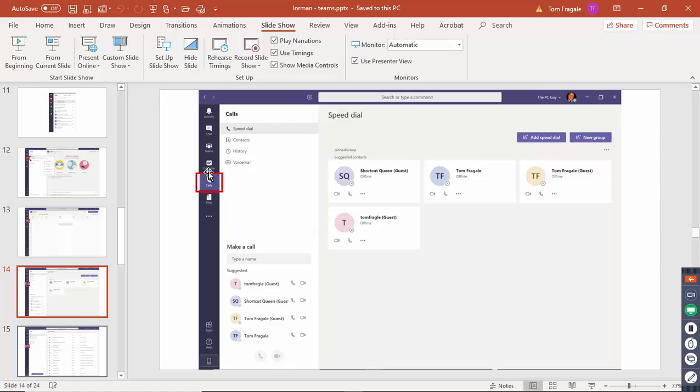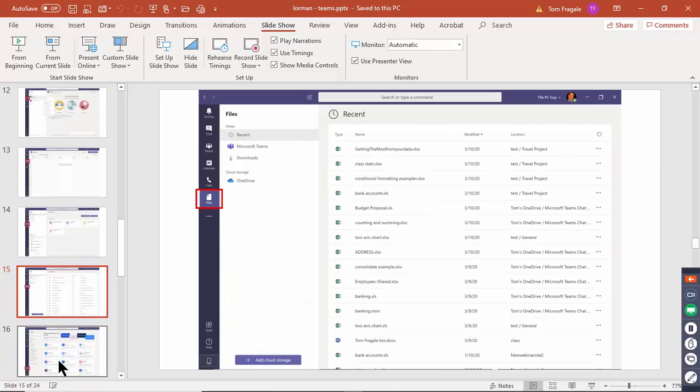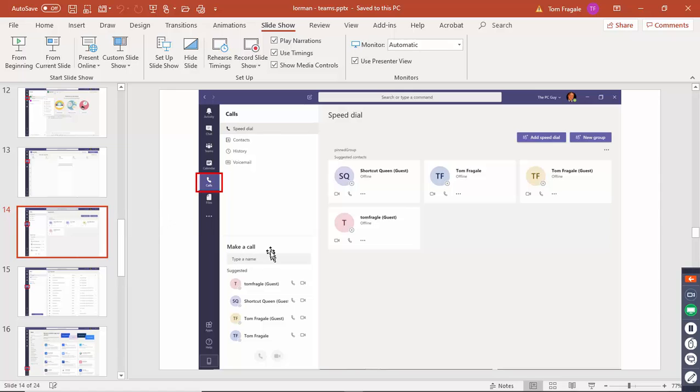And then there's that call. So when the call starts off, it's just an audio call, but then you'll have that setting where you can turn the camera on. That's also where you can share it. So it actually becomes a meeting, so you can share the screen in there as well. And notice when we picked on calls, let's go back to the other slide. Here I can make a call and just pick one of the people on our team.